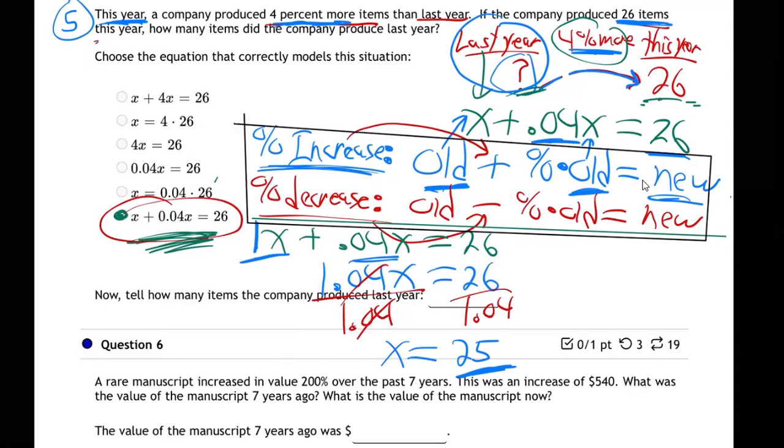And the whole key is you've got to take the percentage of the original, not of the 26, right? We're increasing the original, the last year price. Well, we don't know the last year price, right? That's why it's 4% of X added to the original X to equal the new price of 26. The mistake people make when that old price isn't there, they just go ahead and think they can take 4% of the 26, but you can't do that. That's not the same, right? You take 4% of a bigger number, that's not the same as 4% of a smaller number.